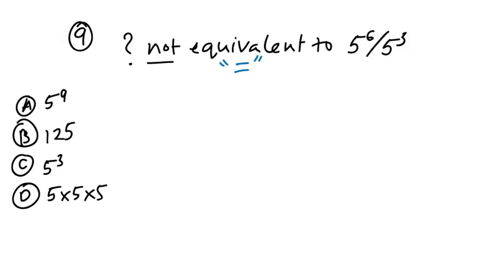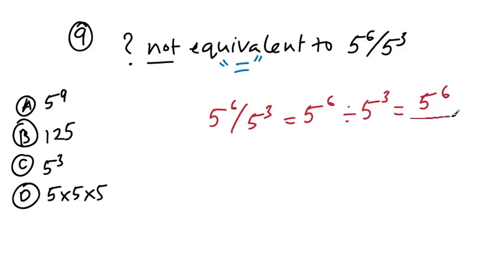So here's the thing, we know our laws of exponents. Here we're dividing 5 to the 6 divided by 5 to the third. Now just because we have this slash here, don't be confused. This is exactly the same as writing this problem in any of these ways. We could even write it with a line underneath, with 5 to the third here.